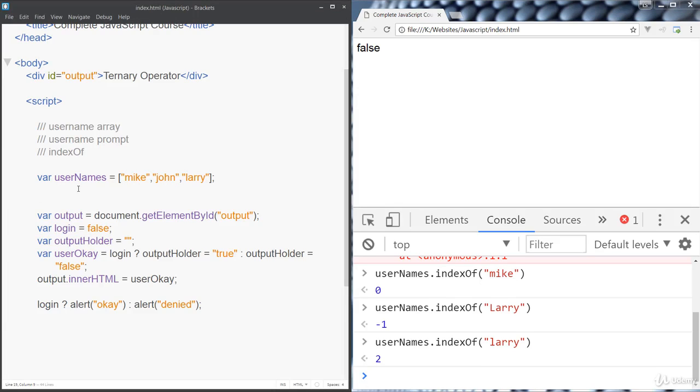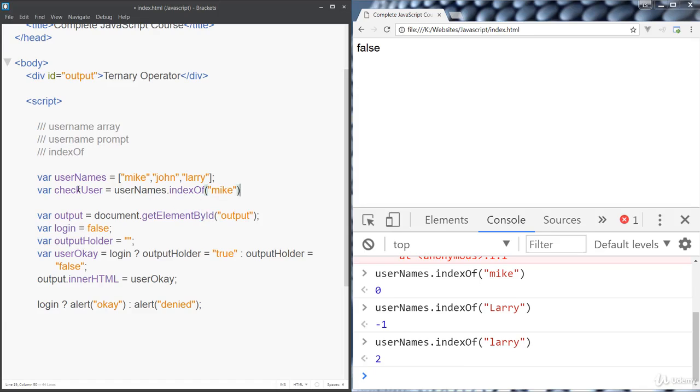So let's do that. Check user. And here's where we're going to apply our usernames. Just as we did within the console, indexOf. And now let's put in that username. Try out Mike for now.